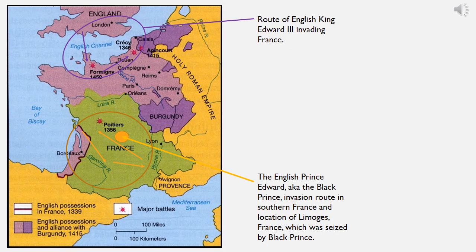Edward III's son, Edward, the Black Prince, served England victoriously and was known for his courage, bravery, chivalry, and victory by his English subjects. But to the French, the Black Prince was an invader, a murderer, and the scourge of French townspeople. Here you can see his invasion route through the southern region of France.